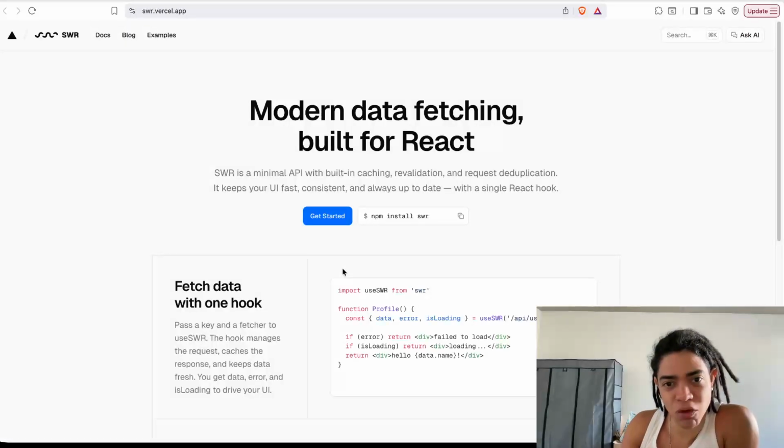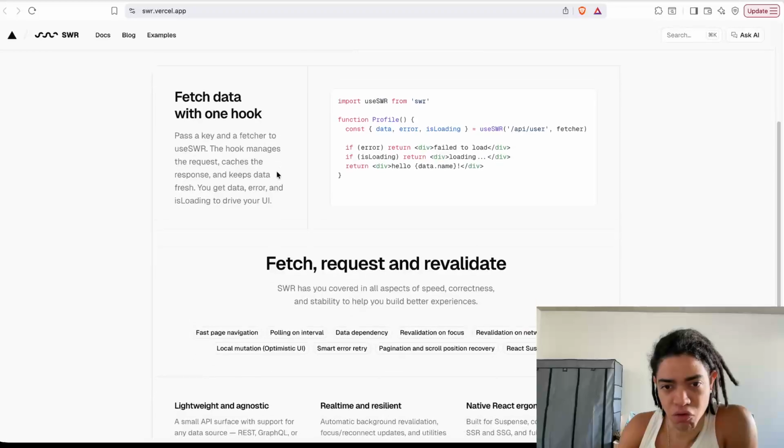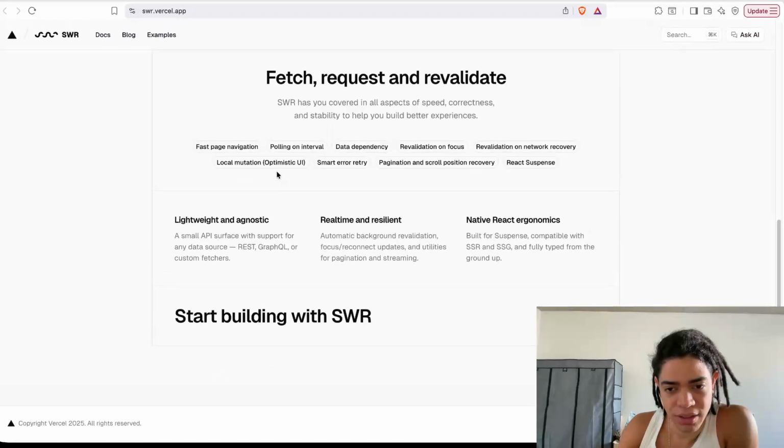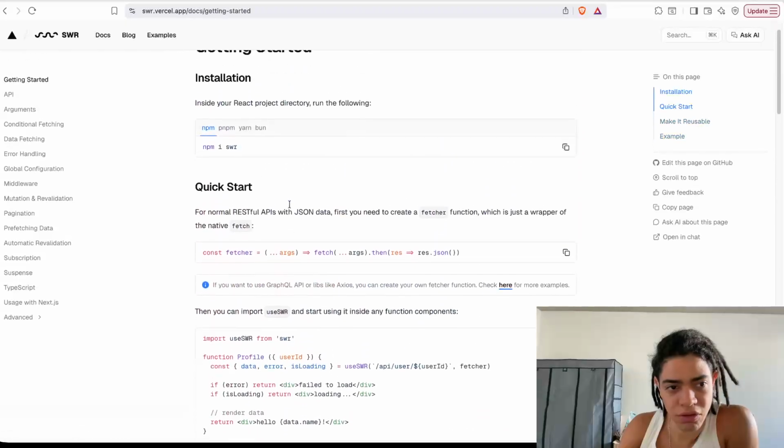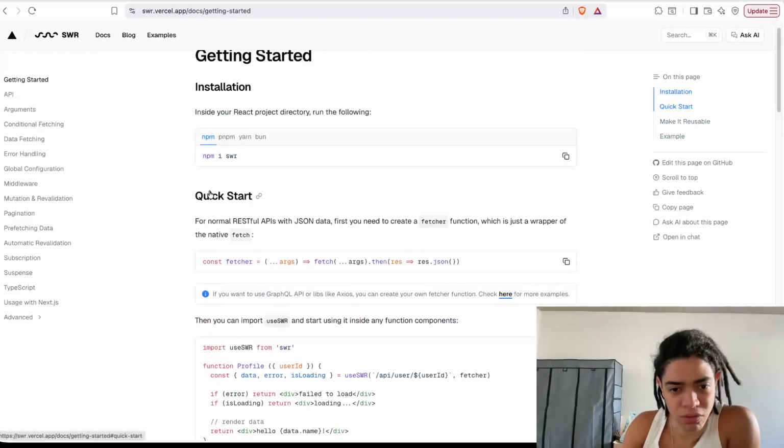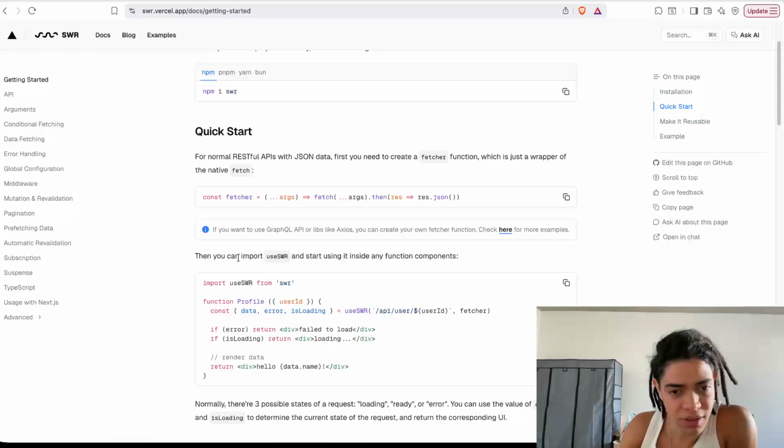SWR is stale-while-revalidate, metadata fetching built for React, right? So that makes a lot of sense to use this kind of stuff, right?